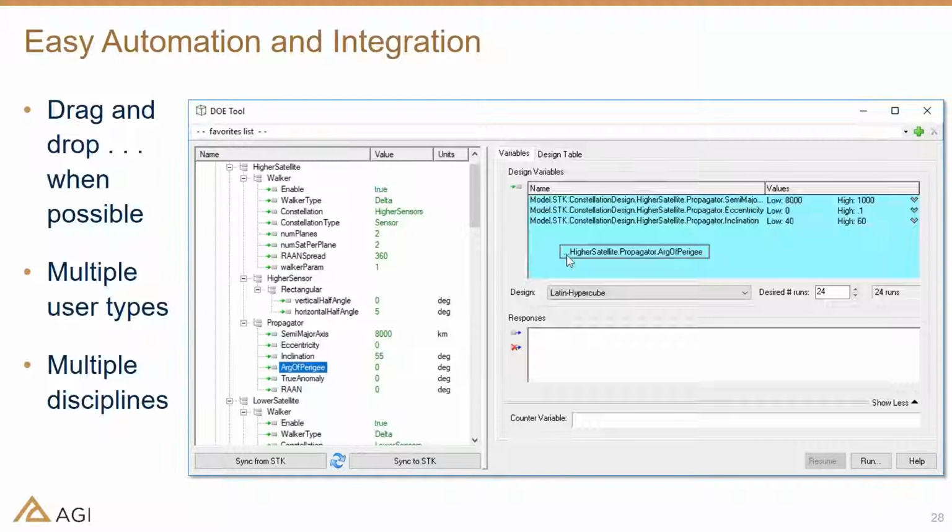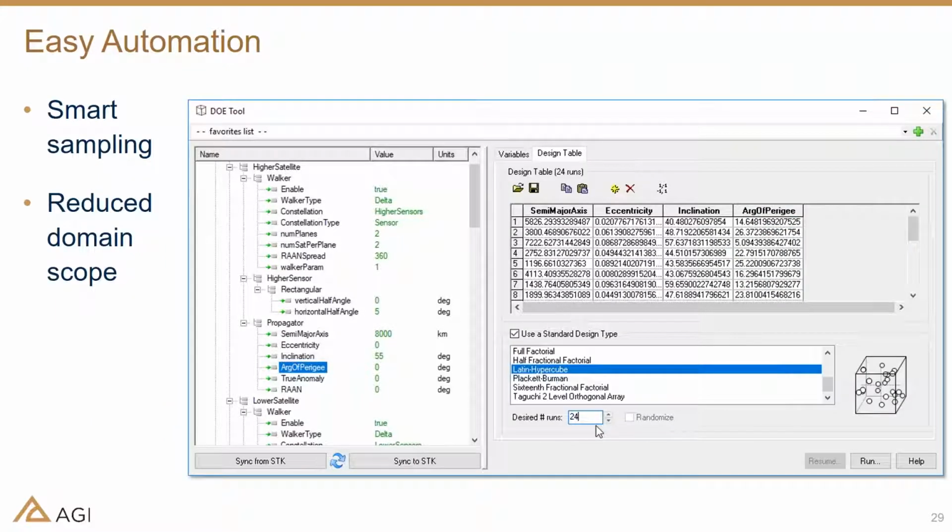And one last factor that's absolutely critical is having easy access to define very efficient sampling data points. So the next topic we're going to talk about is the need for scalability, as these kinds of trade studies can become computationally very large.